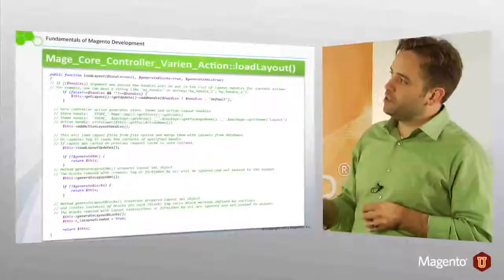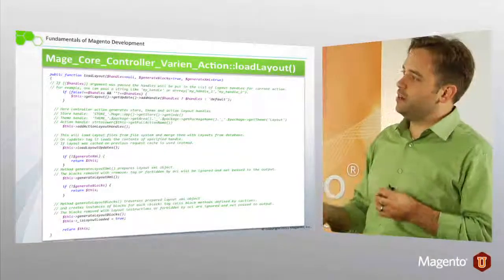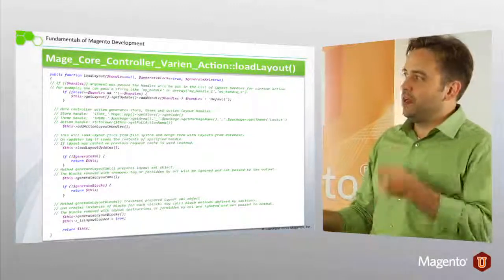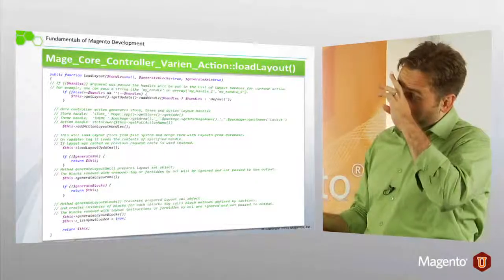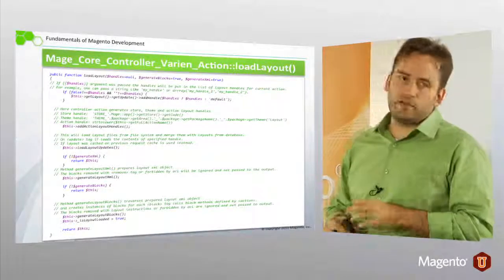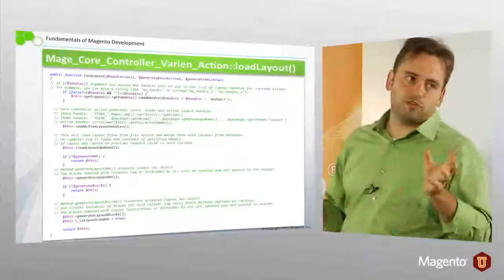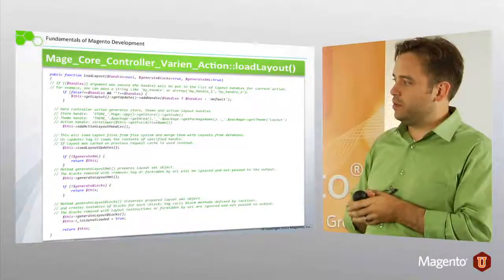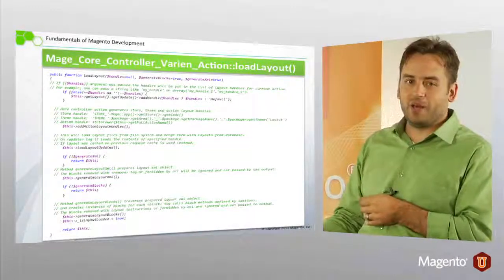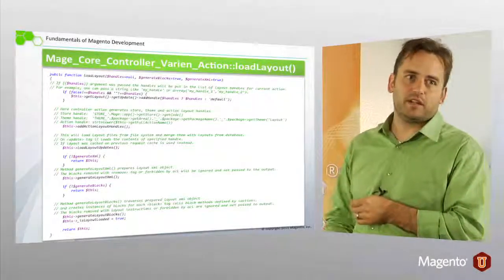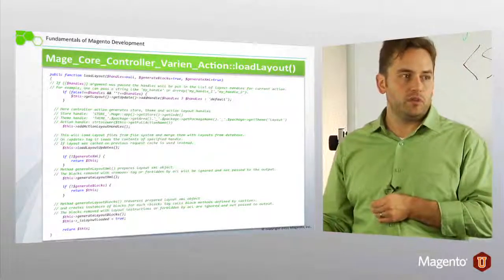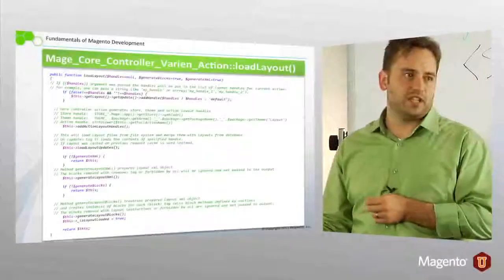So after all of these handles are added, we load the layout updates, so get all the files from the system, and eventually we call generate XML to build out the appropriate XML based on the handles that we have evaluated. All right, cool. And then at the bottom of load layout, generate layout blocks. That's where our blocks get generated. Up until this point, we just have an array of information about the blocks to be instantiated. Here we actually instantiate them.